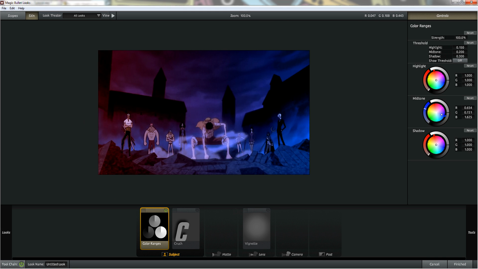Well, we'll turn off the 2 last for now and we'll just concentrate on the color correction in the 3 color ranges. Basically what I want to do is take the midtones and the shadows and bring them bluish. I'm gonna leave them not completely blue but just a little bit, and then I'm gonna take the highlights and bring them to a warmer color, but not really high, just a little bit.